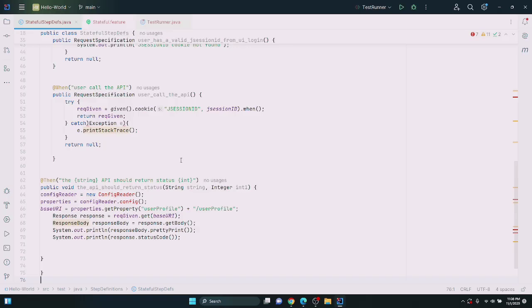This is the main challenge for stateful APIs, friends, because you have to frequently refresh the browser to make sure the JSessionID is refreshed. Otherwise, there is a chance that the JSessionID, once you create it, might time out after 30 minutes, maybe 15 minutes. So you have to keep your browser active to make sure the JSessionID is also active. That's the main challenge of automating stateful APIs. Otherwise, REST APIs are stateless, so it won't be difficult for normal automation of REST APIs.